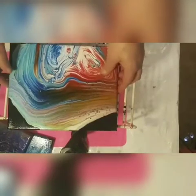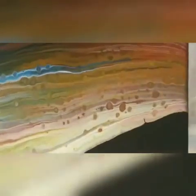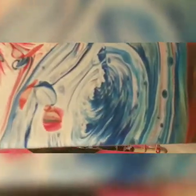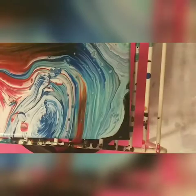So hold on. Let me get these other paintings. And so here is, I guess, what would look like more of a typical kiss pour. That actually came out pretty good. I would really like that. Let me zoom on that. Here you go. I think I added a little Floetrol to this one. That's why there are some cells. Otherwise, there wouldn't be any, because the Artist Loft paint really does not create cells. So let's see if that focuses a little better. That's going to be my new nickname, Focus, because every time I do a video now, I say focus, focus to this camera. So that's that one.